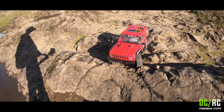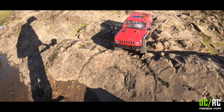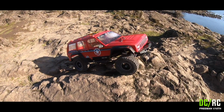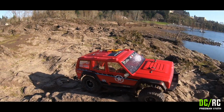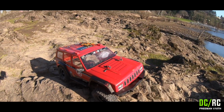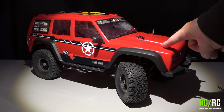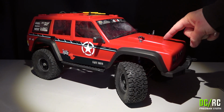And overall, I'm quite impressed and satisfied with the power system on here. I'm not going to change this motor out anytime soon because I think the 550 motor has plenty of top end power. Like I mentioned before, it does donuts and it can pretty much crawl anything out there, about 80% of the stuff that the Capra did, maybe 90% even.